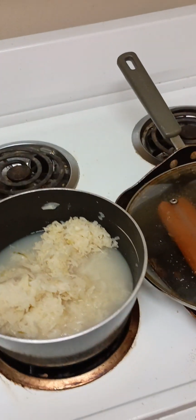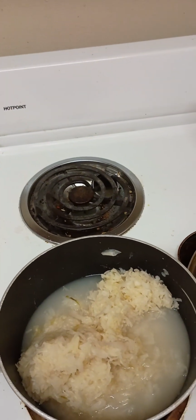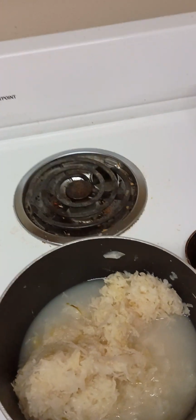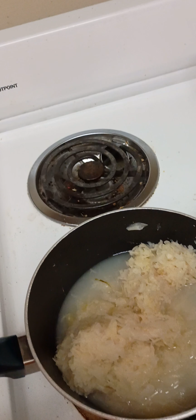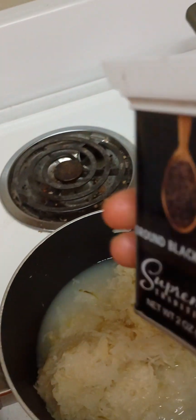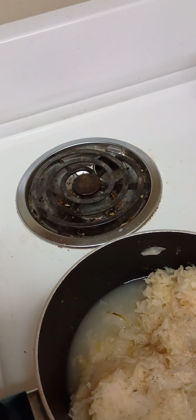But here I'm gonna grab what the sauerkraut really needs, which is a little salt, and try to use both on medium heat. I'm going to turn this sauerkraut up since it's in its own sauce. And some black pepper. That was pink Himalayan salt I just stuck in.